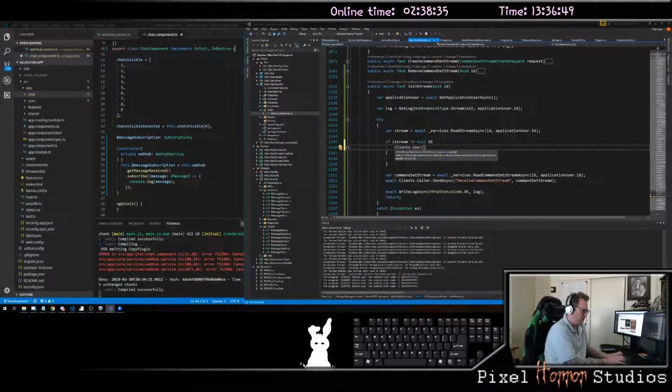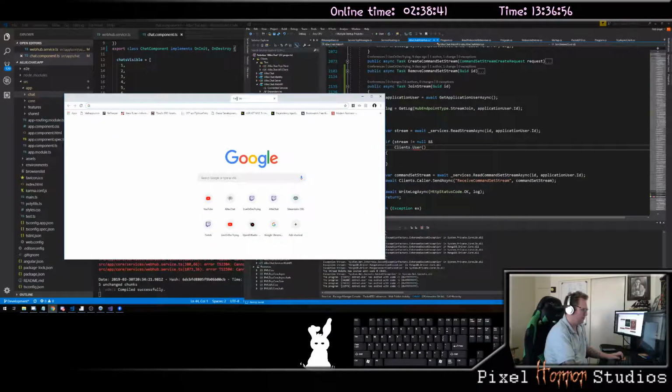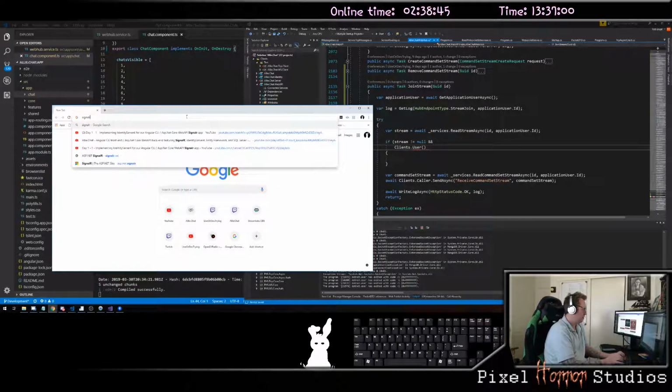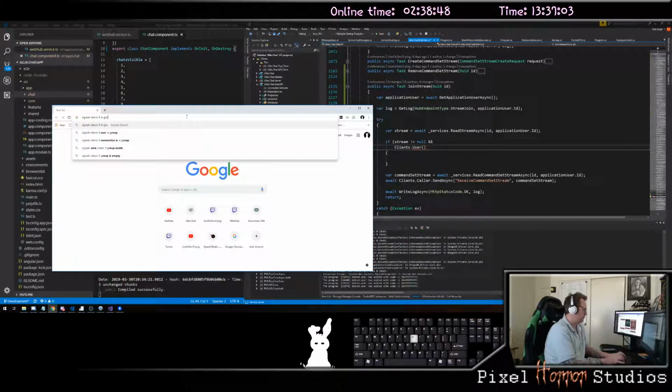No, what I want to get here is using SignalR. I want to say SignalR check if in group.